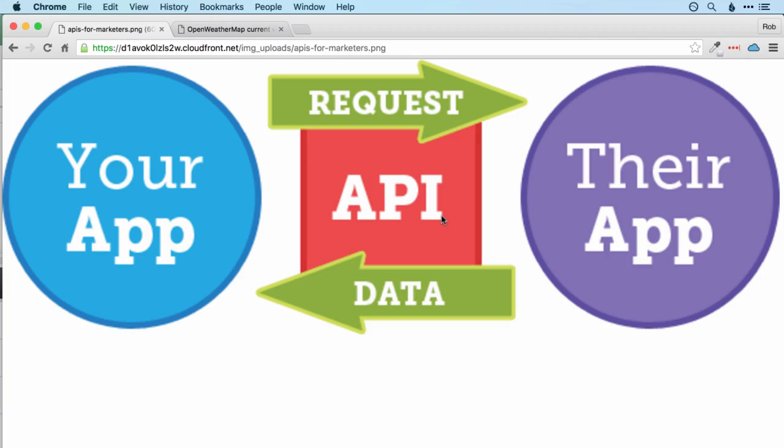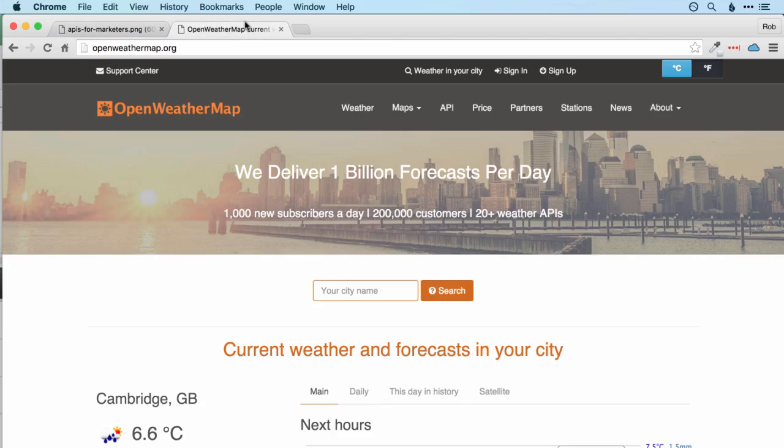So APIs are pretty cool. And we're going to be looking at a few of them in this section to give you an idea about how they work and how you can integrate them into your websites. And we'll be starting using openweathermap.org to rewrite our What's the Weather web app that we made in the PHP chapter in a much better and more efficient way. And we'll do that in the next video.